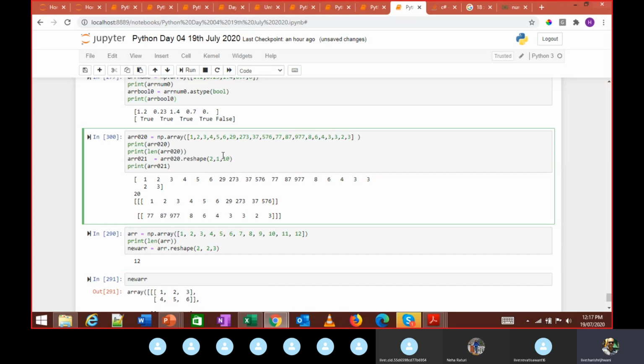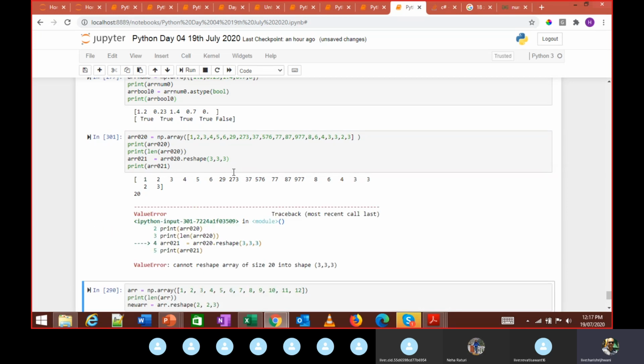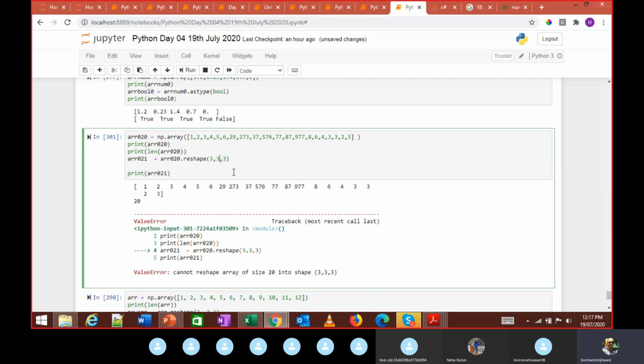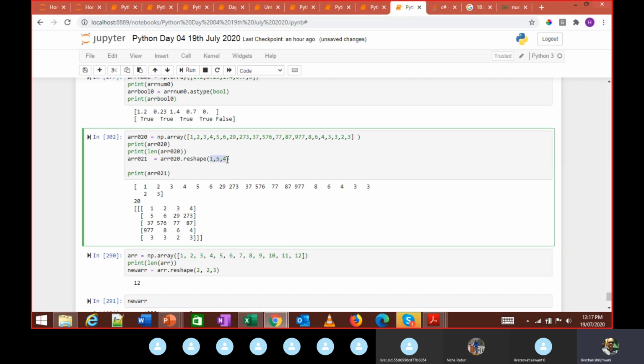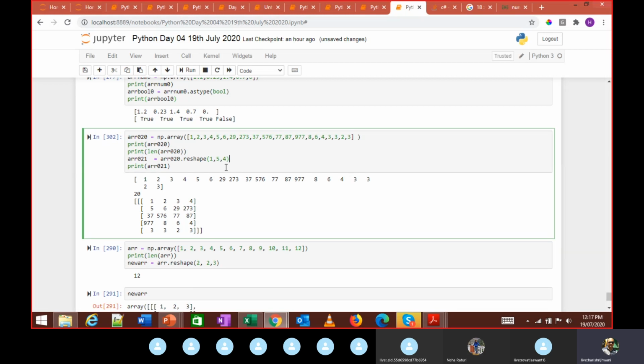So the total value should come together. 2 into 1 into 10 is 20. If I change this to 3 into 3 into 3, it will give me an error. It will not take that. So the multiplication of all these three should come to the total length, if you want to reshape it.